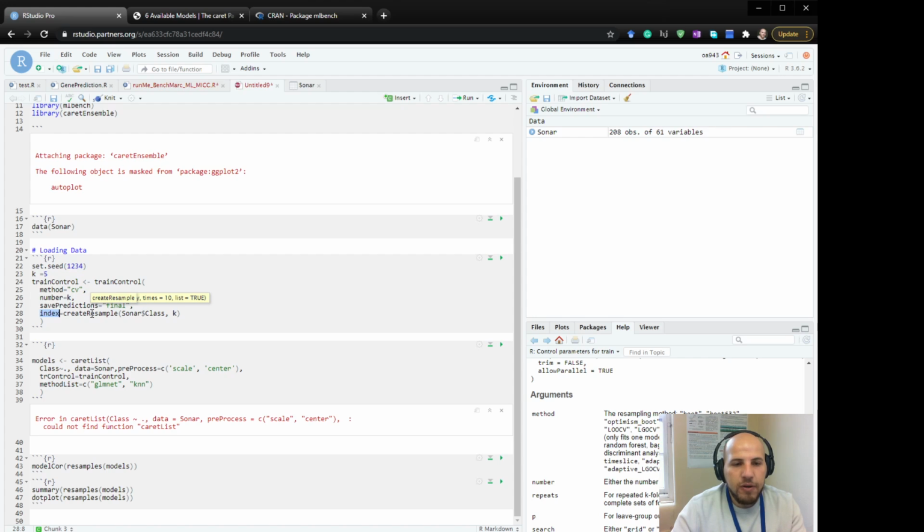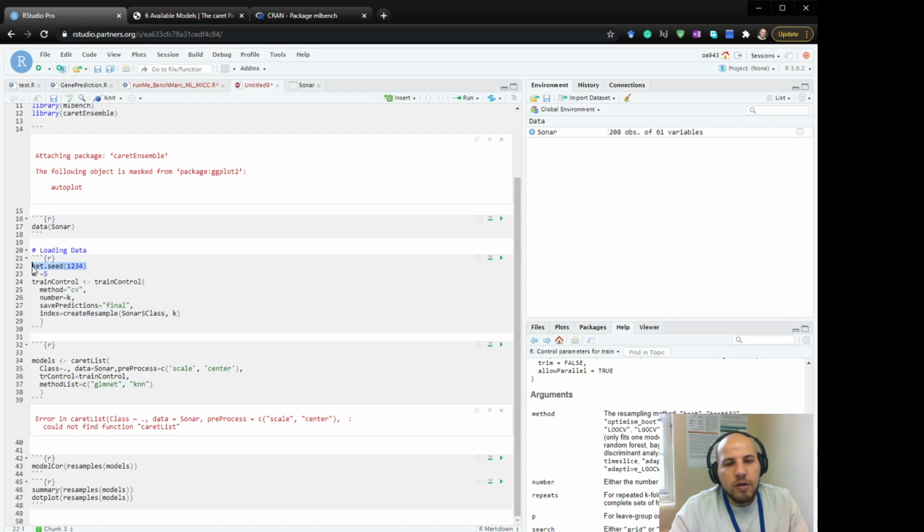This is nice if you later want to access your data or do some out of sample prediction from your data set. For doing indexing, there's already a function in Caret called createResample, and you give it one variable from your data set and the number of folds, so that you tell Caret to use specific indexing for your problem.